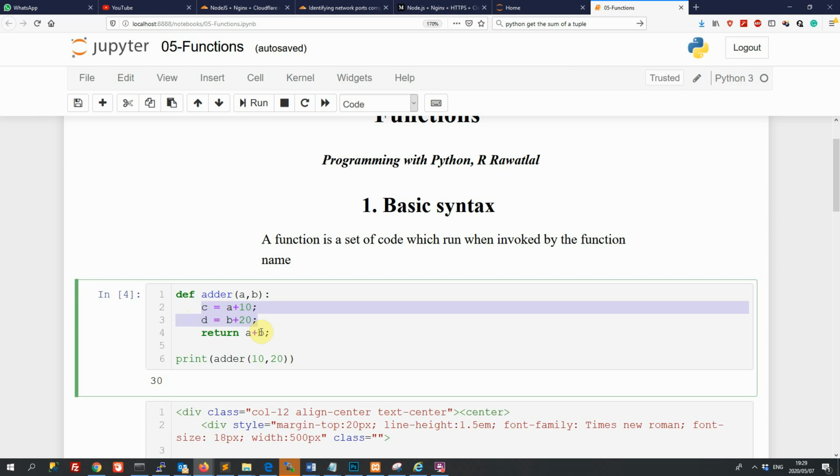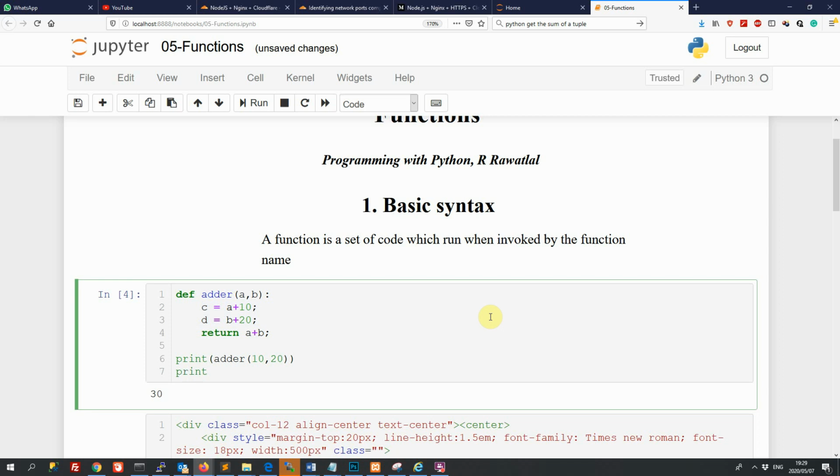It's important to note also that the variables that are used here do not exist outside of the scope of this function. So, for instance, if we were to attempt to print the value of c, even though that is defined in the function, out of the function, that value for c is no longer defined.